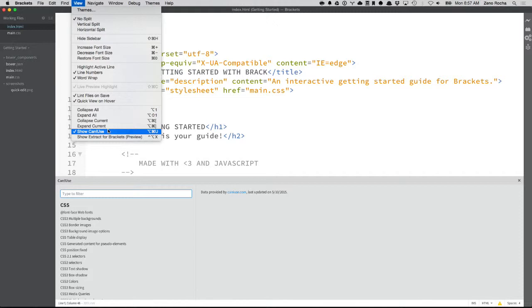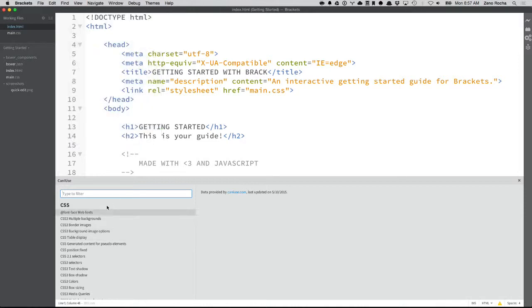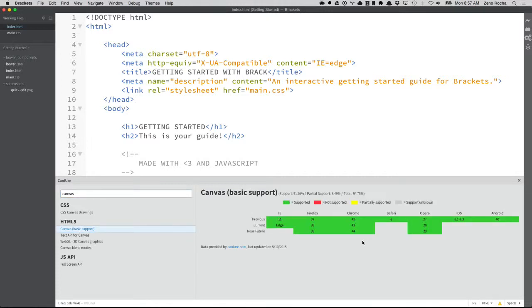This option over here. And then you activate this panel and you can search for any data here. So I can search for Canvas and see how the browser support is for Canvas. So you say, oh yeah, I need to use this technology on my page. I just want to check if it works on IE 11. Oh, it works on IE 11, so I can use it with no problems.